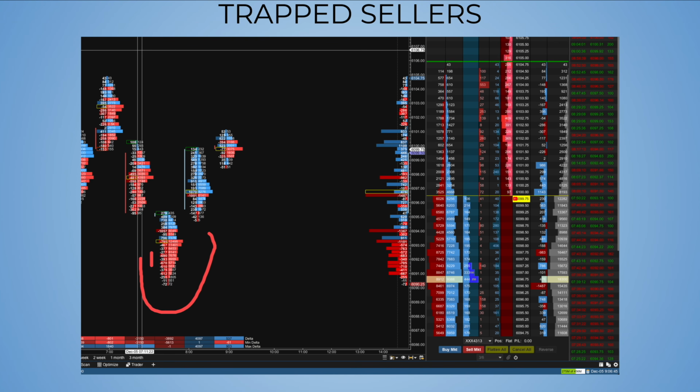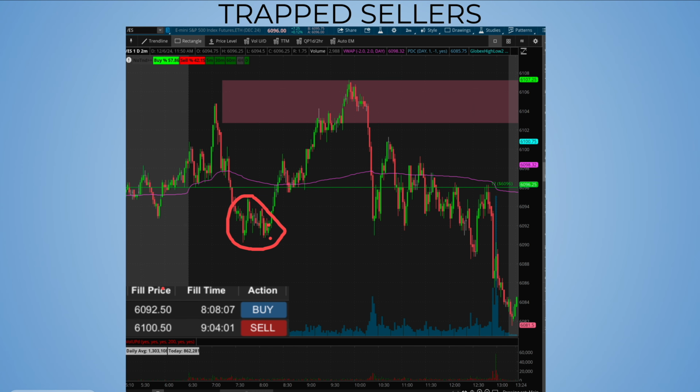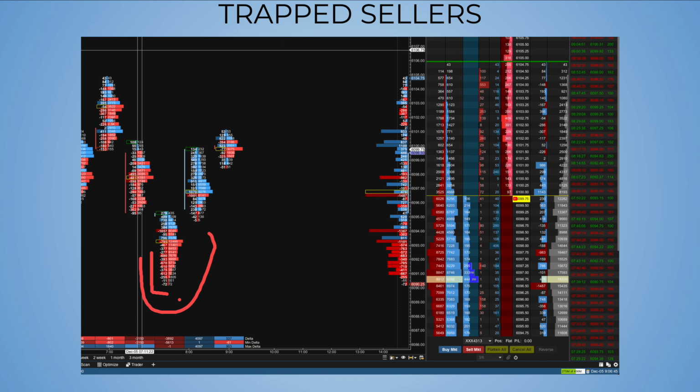I'm watching all this selling just from the lows, just coming in, heavy, thick selling, and it's not moving lower. And looking at the chart, it just looks like it wants to go back up in that sense, structure-wise, but I got in at 92.50, which was about right here. Now, I remember this was a speculative trade. I got in at 92.50 with my stop at 90, so it's a two and a quarter risk trade, speculating that these sellers will become trapped and that we will move up.